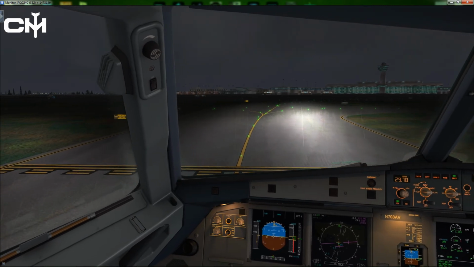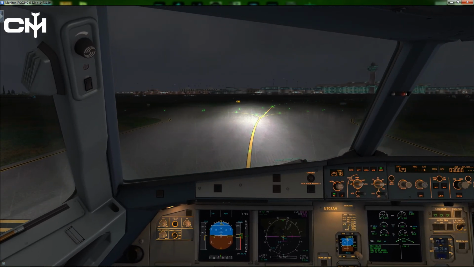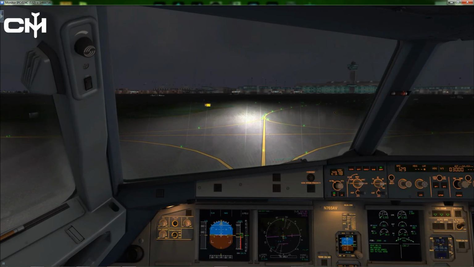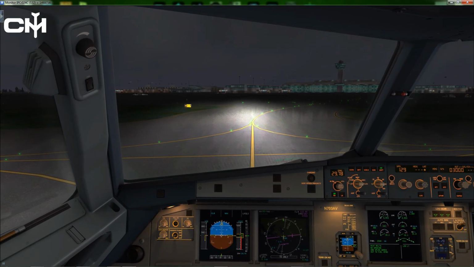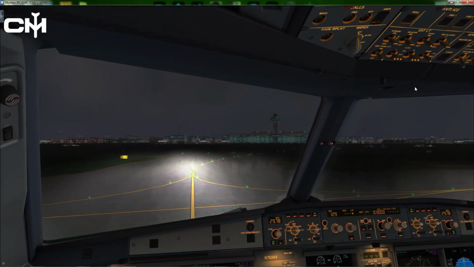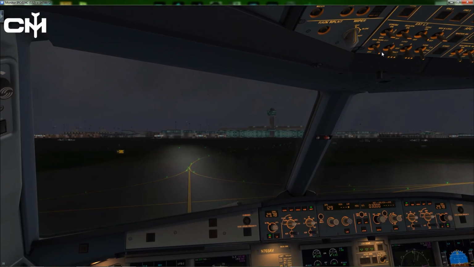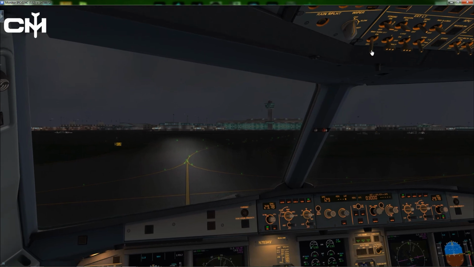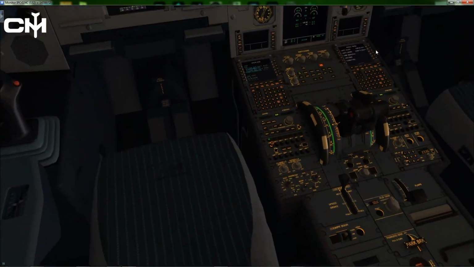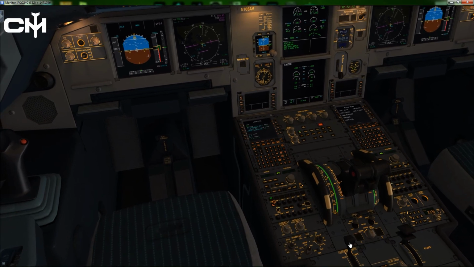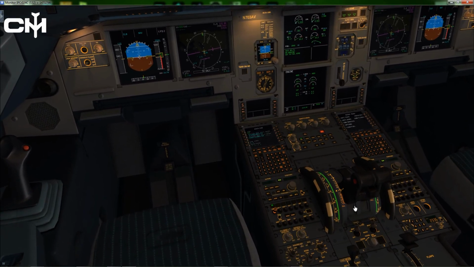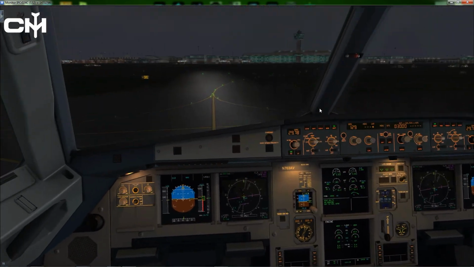Not too bad. Alright, let's get her off the runway here. Get cleaned up. Alright, that should be good there. Bring her to a stop real quick. Boom. Let's go ahead and get off the lights that we don't need. No, that one. There we go. Looking good there. What else we need? Let's get the flaps up. Let's disarm the spoilers. There we go. And what else we need to do? I think that's really it.